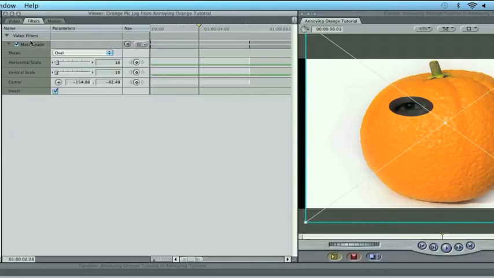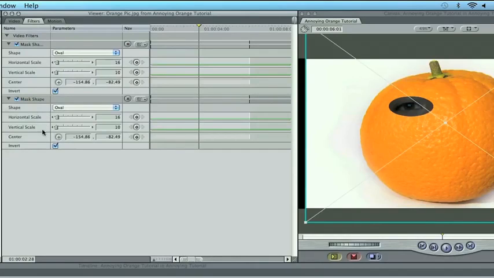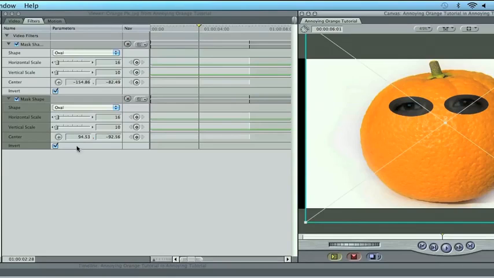Now the easy thing here, I can just copy by right-clicking, copy and paste using the key commands. And for this, I'm going to select it, grab the center, and pull it over. Now realize that you do need to grab these centers here. You can't just touch it here, it doesn't work. That's going to move the actual footage. So when you've got this centered out fine, there we go.